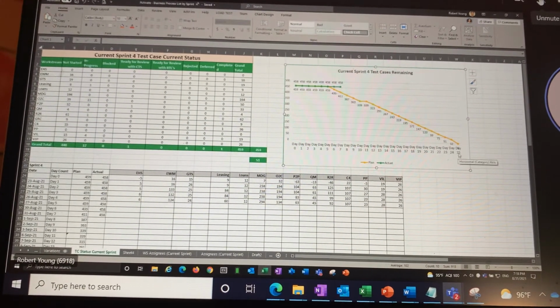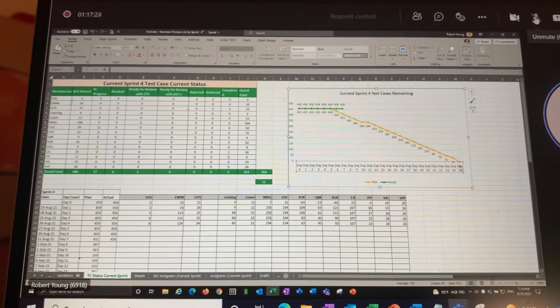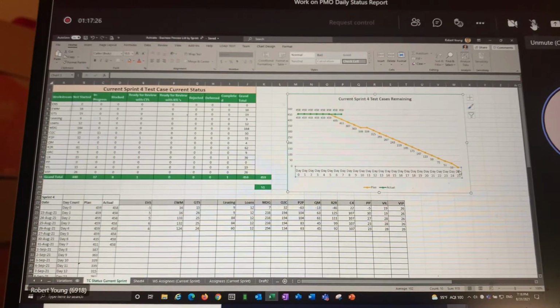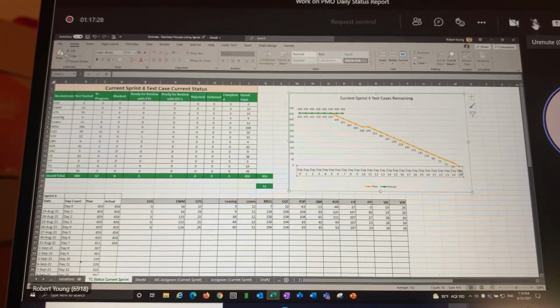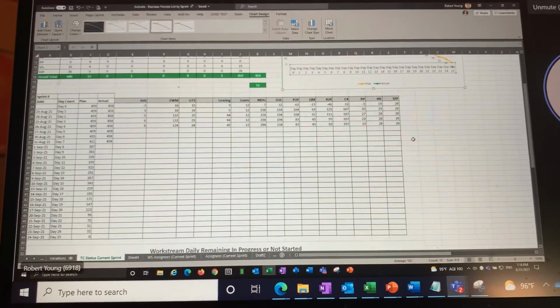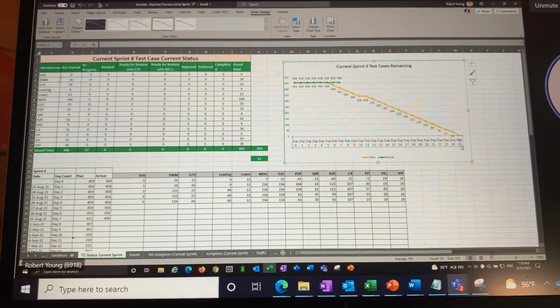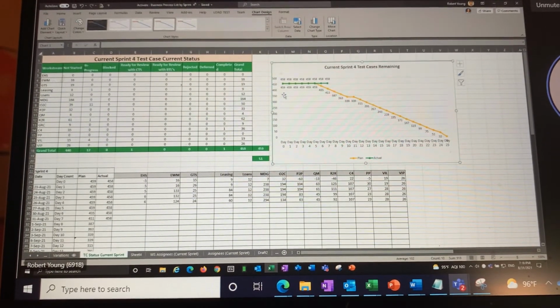Oh, wait, hold on. Where's that? I'm going to temporarily move this out of the way.